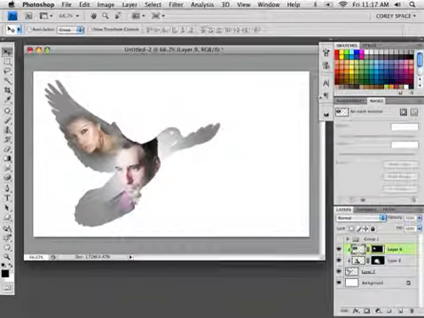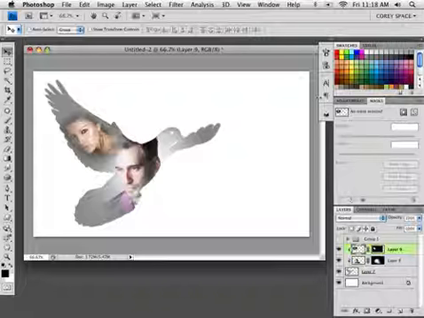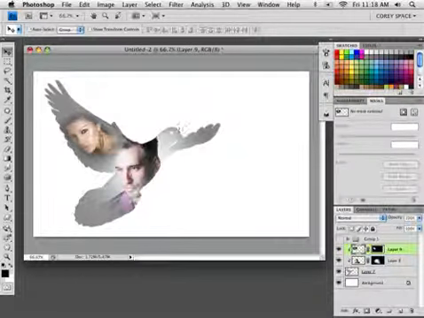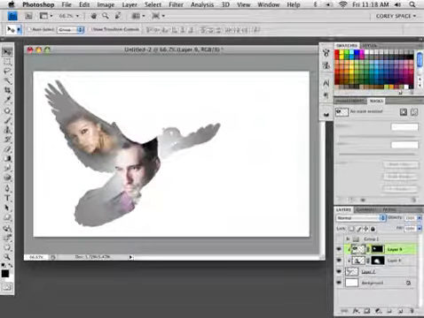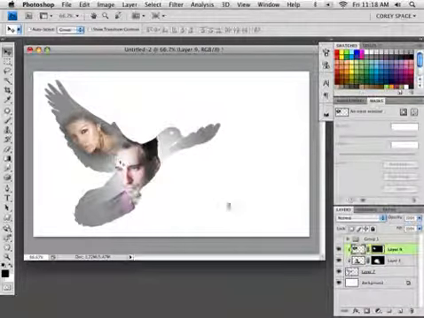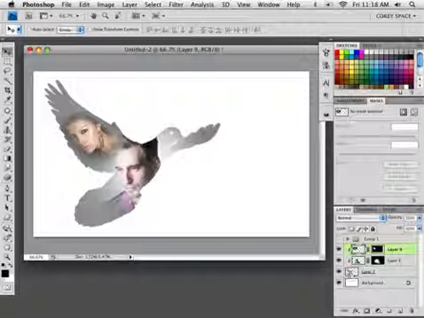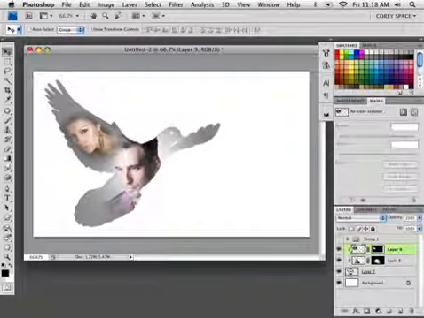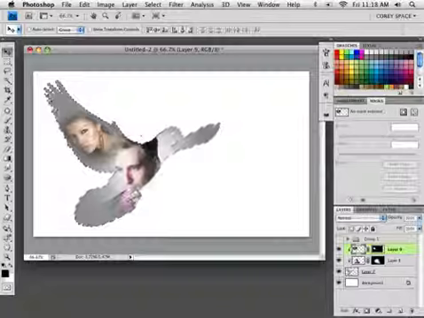All right, so all the elements are in position, but now I want to give it an overall monochromatic color. I don't want it to all be in color like this. And plus, the gray of the dove, that's just not very fun, is it? So what I'm going to do is load the area of the dove as a selection. I'm going to hold down my Command key and simply click right on that layer icon, and it loads that area as a selection.